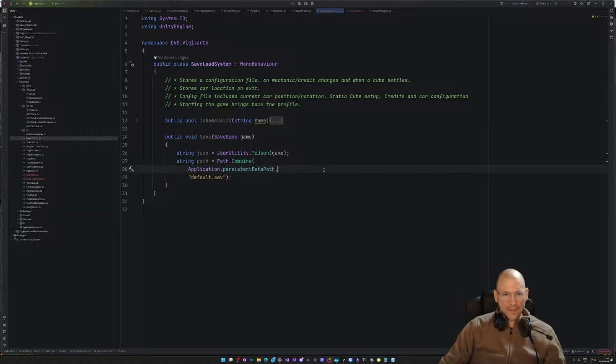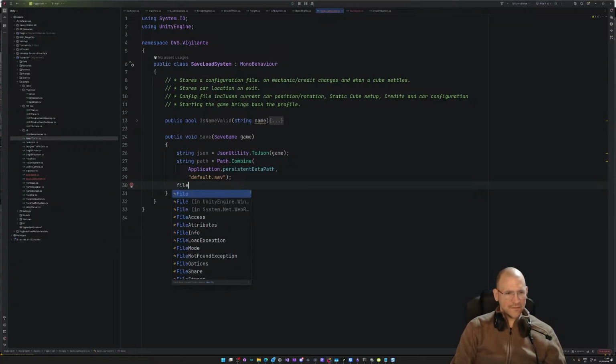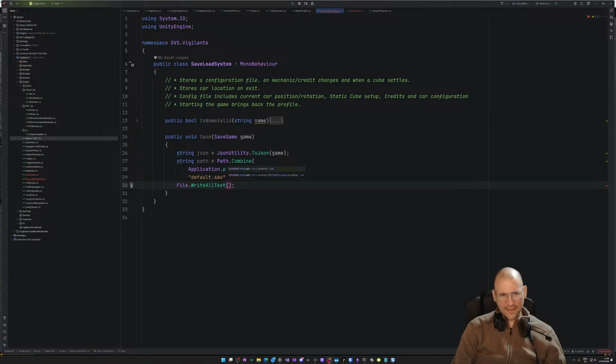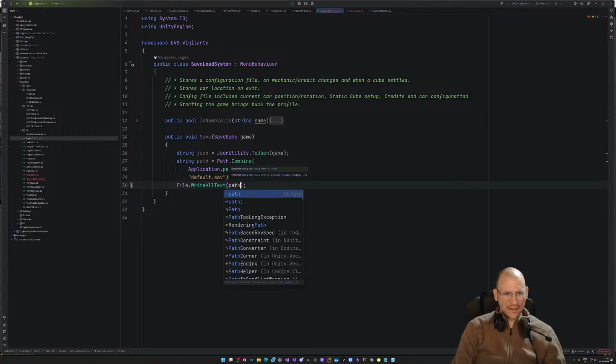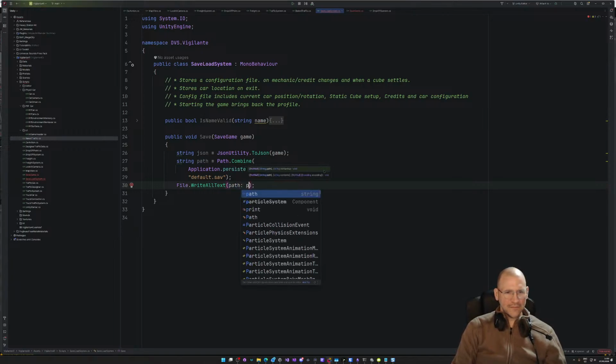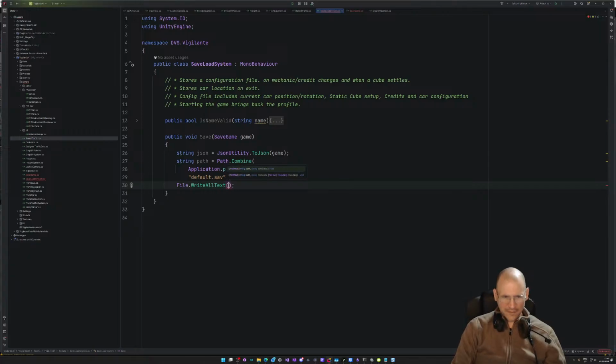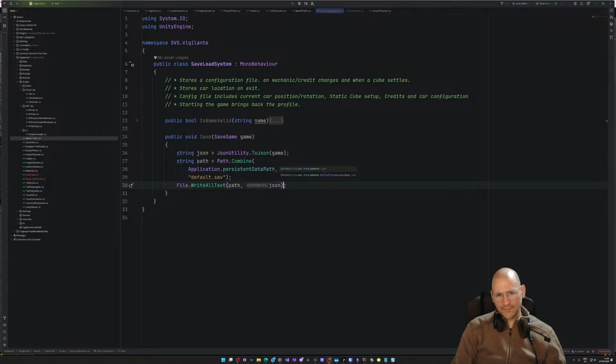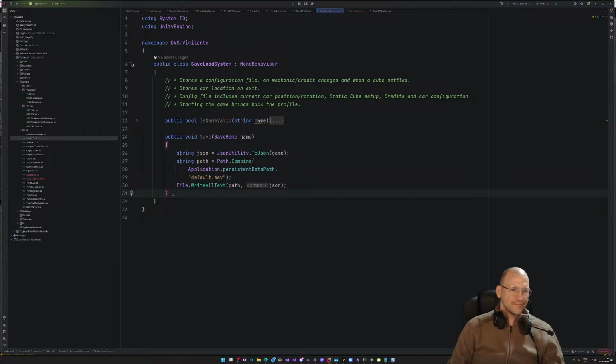Okay, that works. That's creating the path. Now it is file.write all text, and the path is going to be path. It's the same thing. So path, comma, contents, JSON. Okay, save game is really easy.